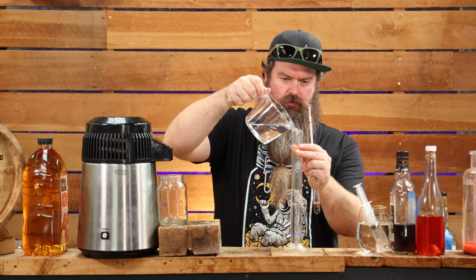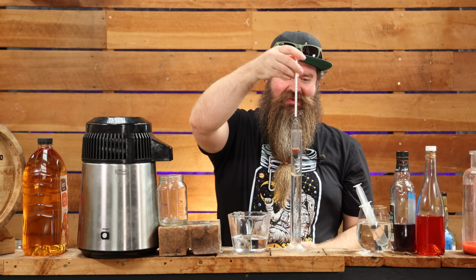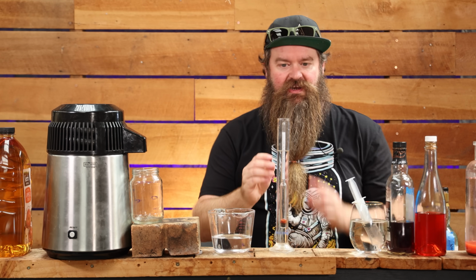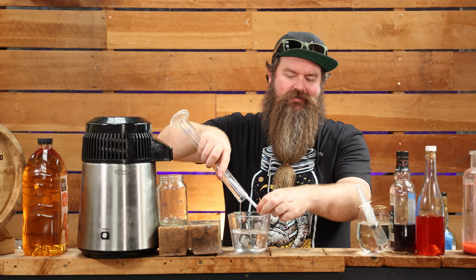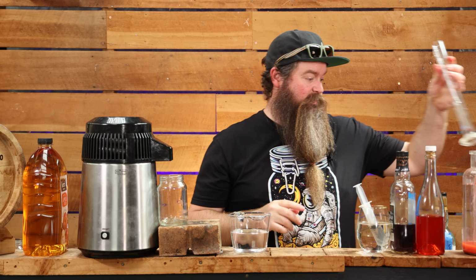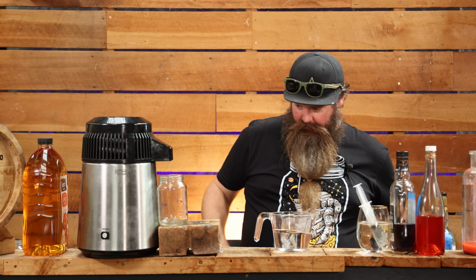So we know what we're working with here. Let's mup it. That is a hydrometer. All right, this is saying 80%, but I know this is a little on the warm side. So maybe like 78% ABV. Definitely respectable considering what we had. So let's water this down.